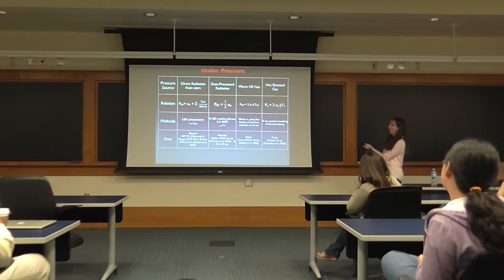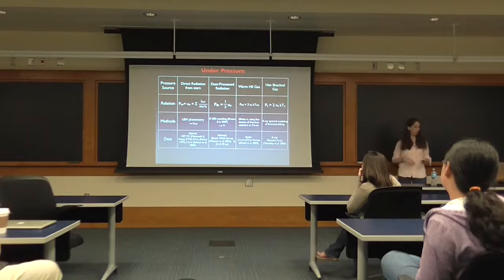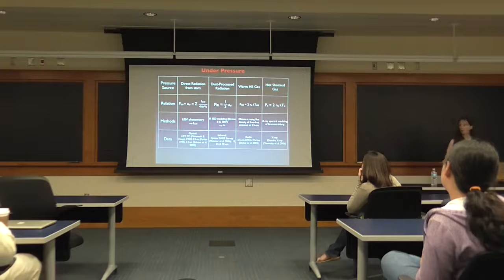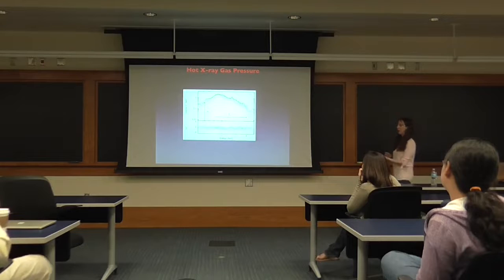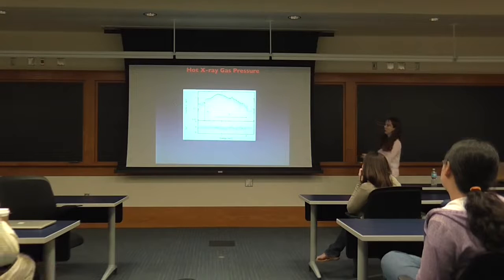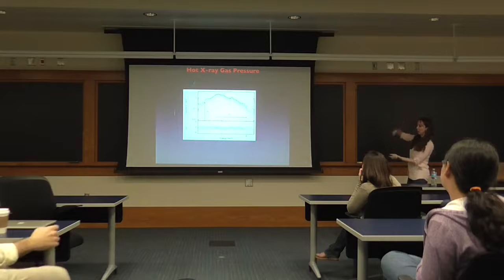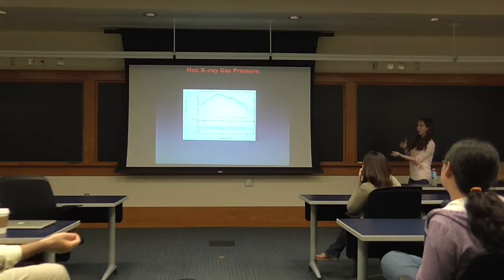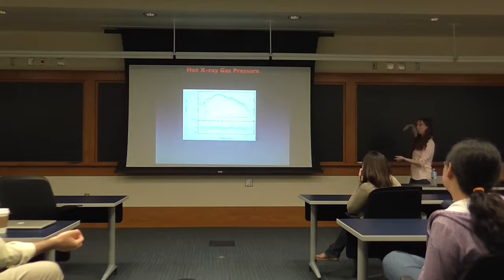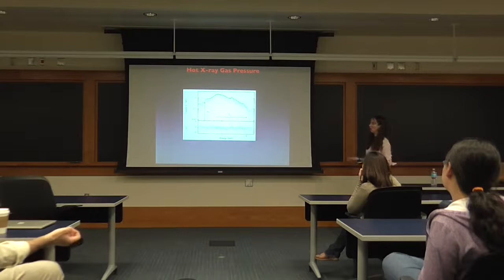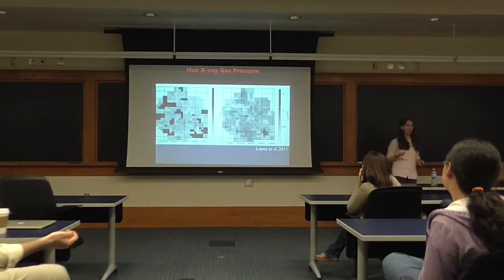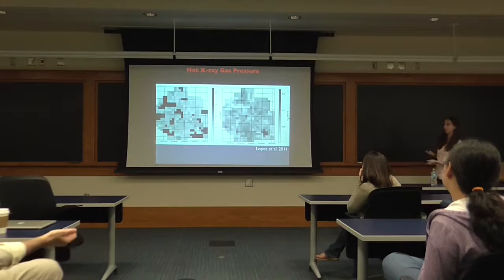In particular, we measure the density and the temperature from X-ray spectral modeling. The X-ray data are dominated by Bremsstrahlung emission. This is what an X-ray spectrum looks like for those who are not familiar. And so you have this nice curve. Depending on the amplitude of the curve, you can get a handle on the density. And depending on where this curve turns over, you can get a handle on the temperature. So we extracted spectra and modeled them across our little boxes to get the density and temperature across the region.